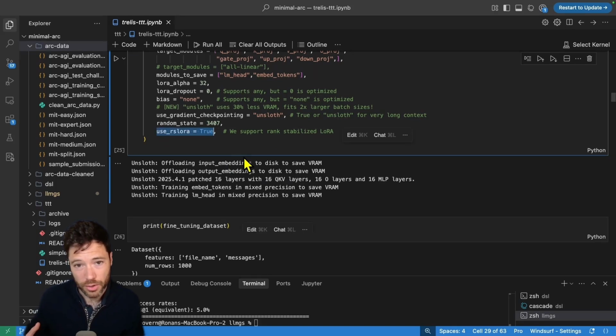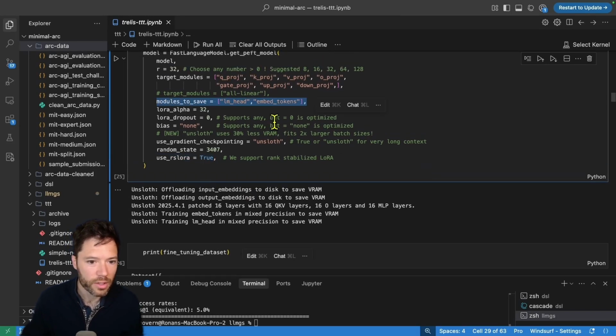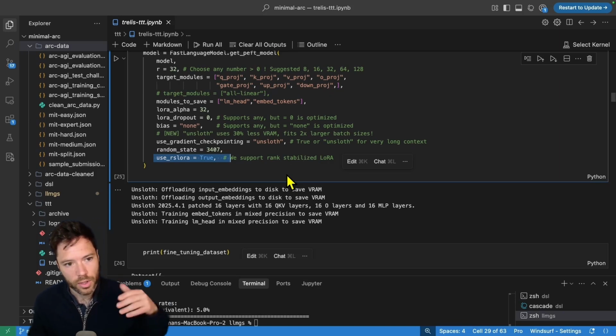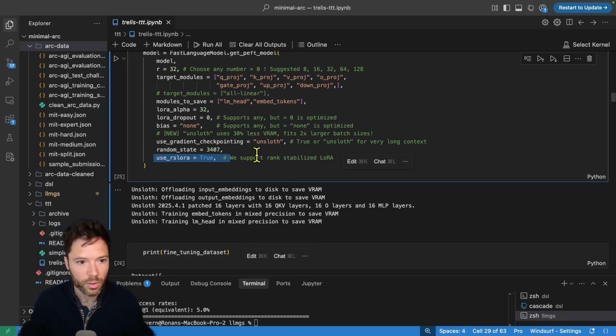This automatically adjusts the training rate of the LoRA adapters, not the embeddings. They will be trained at the learning rate we set. But this automatically scales the learning rate of the adapters based on the size of the adapters. Broadly speaking, if your adapters are larger, you should be training more slowly because you're in a higher dimensional space. So you have to move more slowly. Whereas if you have a lower rank, then you're able to move faster because you're optimizing in a lower dimensional space.